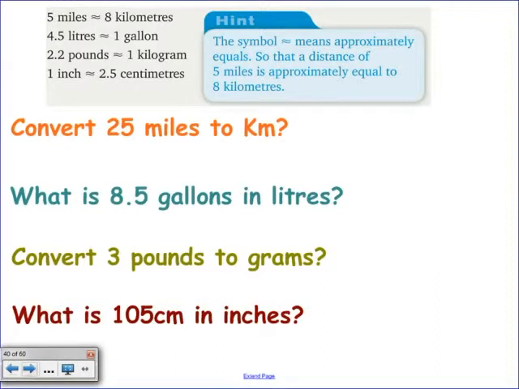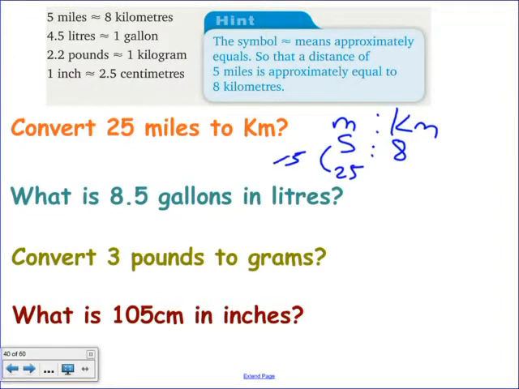I got 40. Okay, what's a good starting point if we're going to do these conversions? M, then KM. Yeah, we've got M and KM. So we've got miles to kilometres, and what do I know? 5 to 8. So the 25 goes under miles. So that relates to this, and we've multiplied it by, as Nikita says, 5. Have to do the same on the other side. That gives us 40 kilometres. So 25 miles is 40 clicks. See how it works? It's all ratios. So if you get your head around ratios and lay them out this way, you'll never get another ratio wrong.